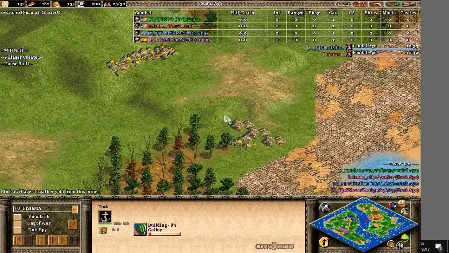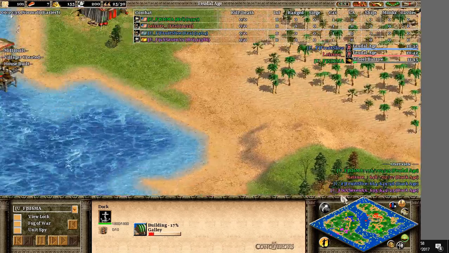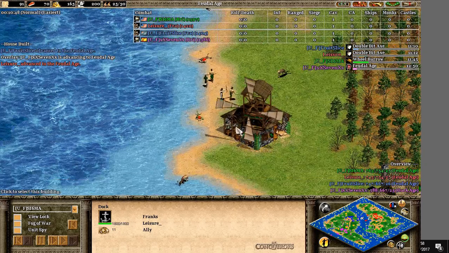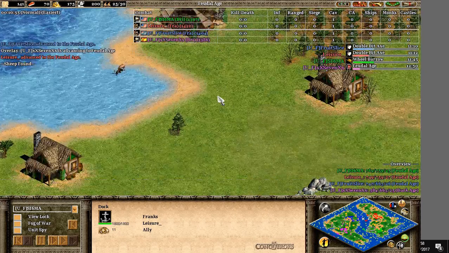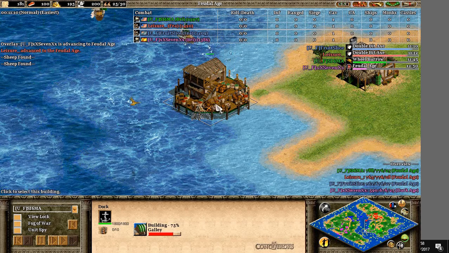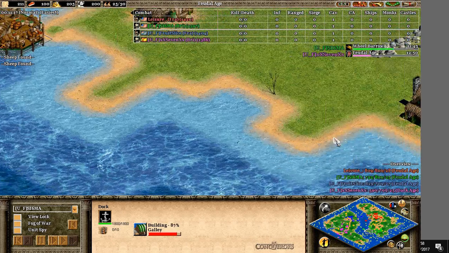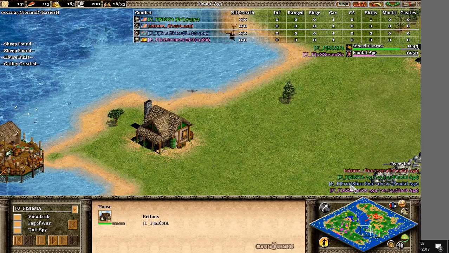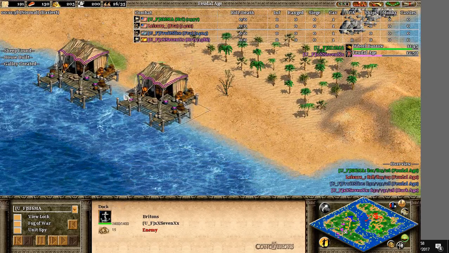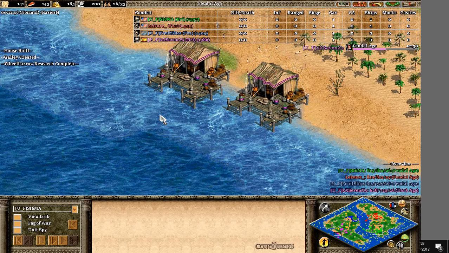Players being constantly housed is not what you want to see. Fruitslice is now going into the Feudal Age, and so is Leisure, who's now advanced. 7's already clicked up. What he created, he's gone for a double dock.